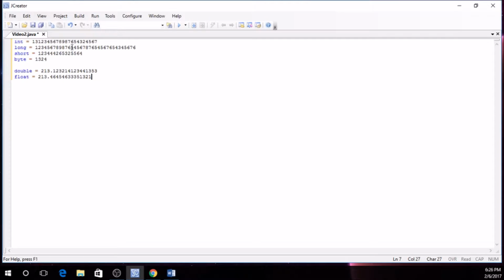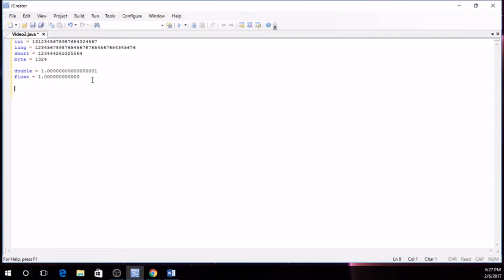This means that double is more precise. So let's say I have a problem where the answer might be this on double, but because float is less precise, it might be this. But that really shouldn't matter unless you're doing really precise calculations. So you can use float or double, it doesn't really matter.